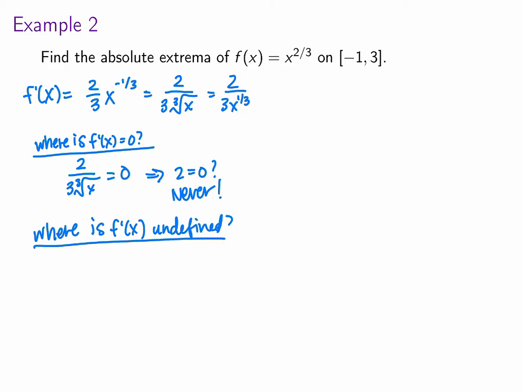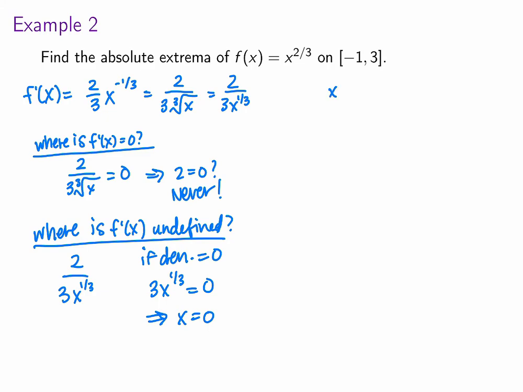Okay. Well, this function, 2 over 3x to the 1/3, is going to be undefined if my denominator is equal to 0. So if the denominator equals 0, we'll say when 3x to the 1/3 equals 0. Well, that is when x equals 0. So it looks like my only critical point from all of this is 0. I switch back to my interval, and 0 is on my interval, so it is one that I will want to include and think about.